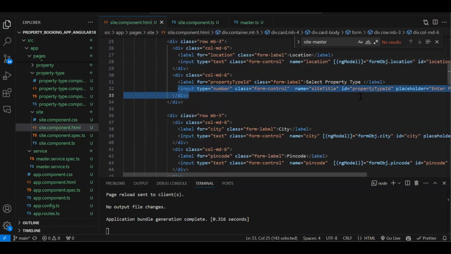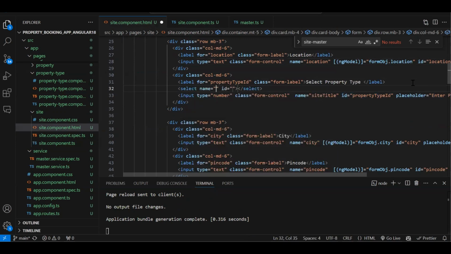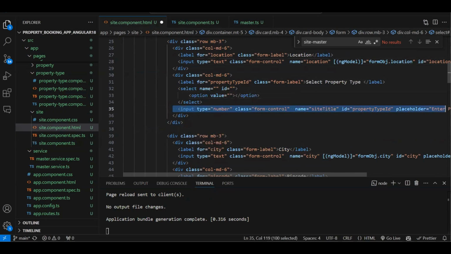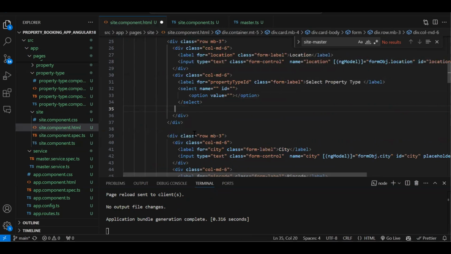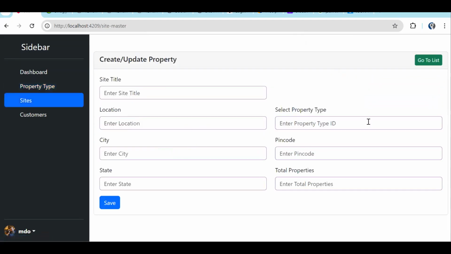So this will be a drop down, right? So let's create a drop down over here, and inside that we will have option. Now this drop down data should not be static because we have a master for property type. Recently we have created, see, whatever the property type we have, that we need to showcase. Let's say flat, plot, and shop. So three property types I have: flat, plot, and the shop. Now this I need to show over here.